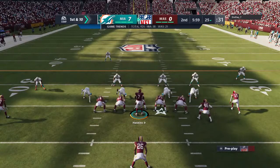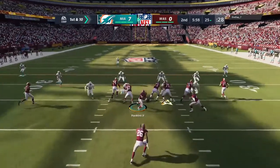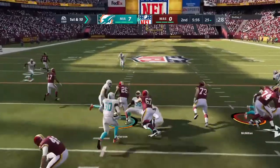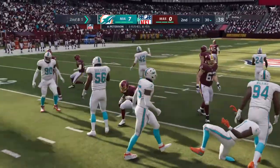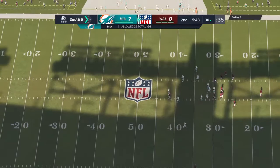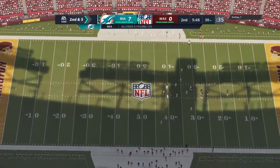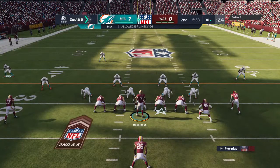The Washington offense at the line and ready to roll. They threw an interception the first time they had the football, wound up leading to a touchdown the other way. How do you approach drive number 2? Going back to your game plan coming in, everyone has matchups that they like better than others. Where they think they have an advantage, dial up some of those plays. Try and go to those spots and get your offense moving.